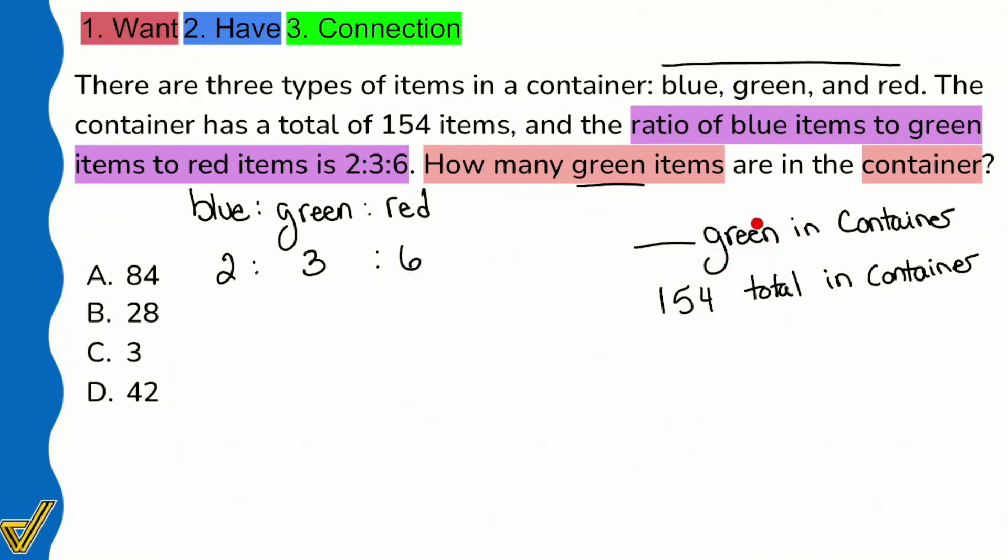So I'm just going to set up a proportion here and write G for green, some fraction, and then I see green over here is 3 so I'll match it up. Yeah, compare the same things, coach. But then what do you do down here? Most people freak out and they think that they got to put a 2 or the 6, when in reality, remember that if you just compare the same things in the same way, things become very easy.